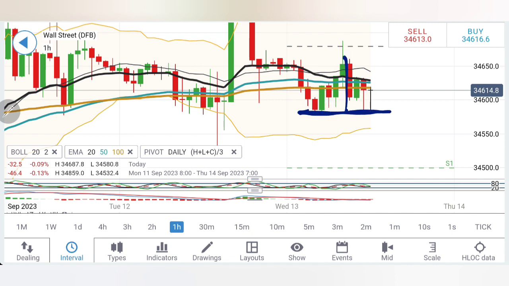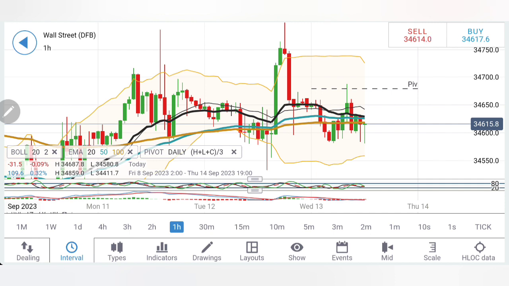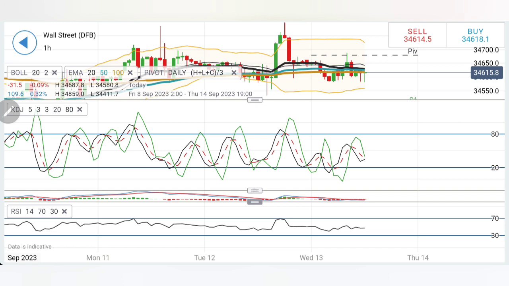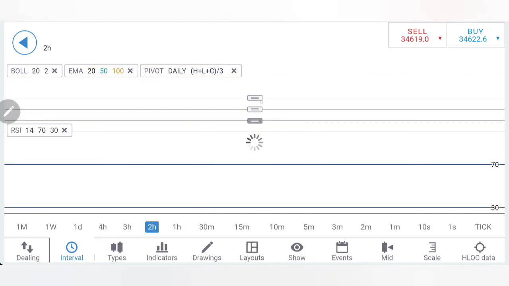Now, if you look at it, it is again forming a base here. There is a pullback. You can in fact buy here at 34,630, wait for 34,660, 34,700 to be breached, and once 700 or 720 levels is breached, you can say more bullish momentum is going to prevail here. Stochastic comfortable, MACD is bearish on the early side, RSI is staying flat.